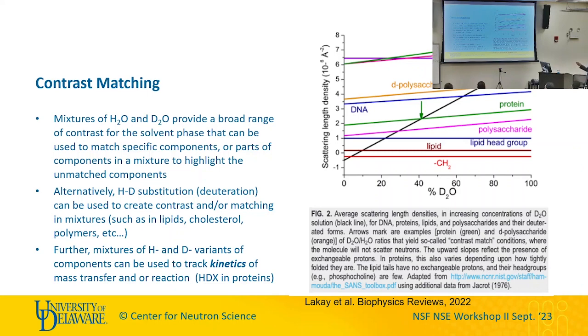Cautionary tale, take a look at the protein here. You'd say, well, protein, I know its chemical formula, shouldn't it just have one value of scattering length density? It seems to vary with D2O. That's because there are some hydrogens on the molecule that are labile and will exchange, right? So if you put a protein in D2O, there's some free hydrogen, if you will, H plus, D plus, to exchange with the hydrogens that are exchangeable on your molecule, the amines and things. So just something to keep in mind. We use that sometimes, and you'll hear about that.